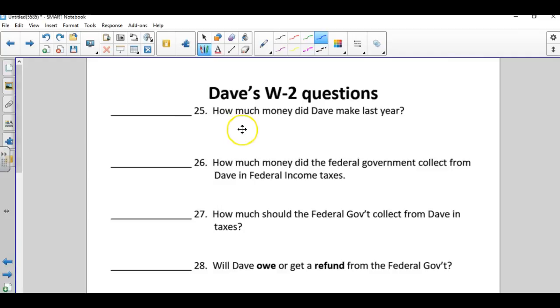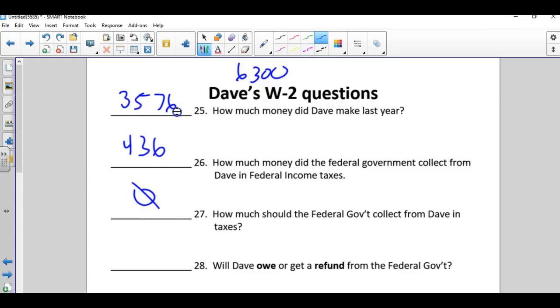Now let's look at Dave. All right, last one. Dave made $3,576 last year. They took out $436 in taxes. The thing to remember right here is see how this is less than 6,300. That's the secret number. Anytime it's less than that, you don't even have to bother trying to calculate the tax. This is how much they took. How much should they have taken? 0. If the number is less than this, it's 0.